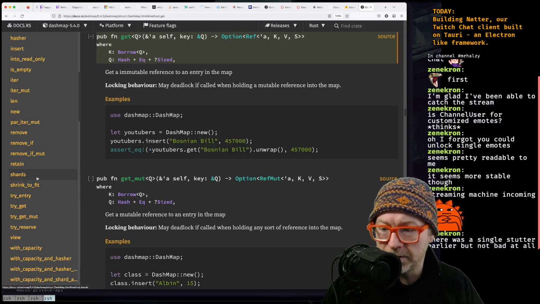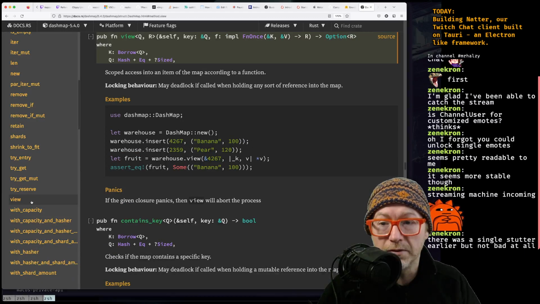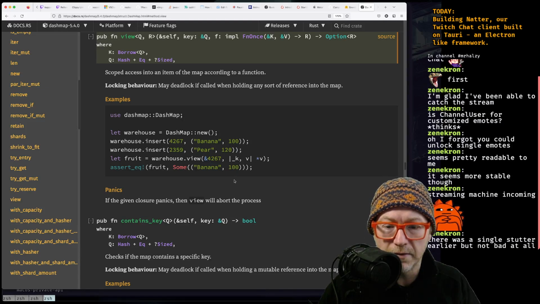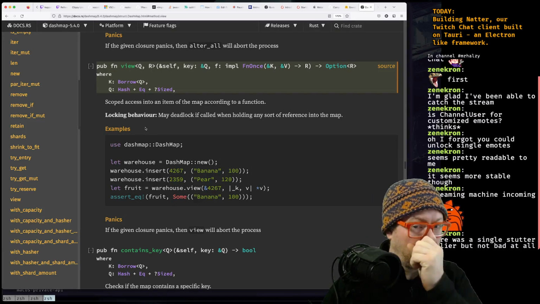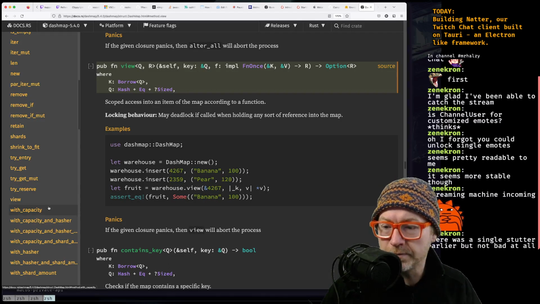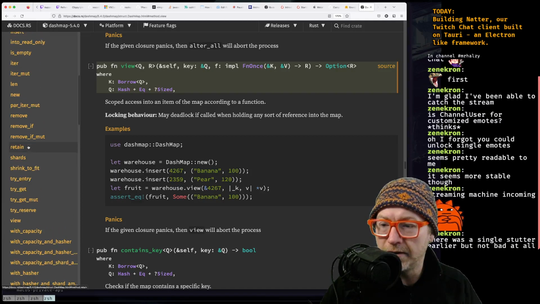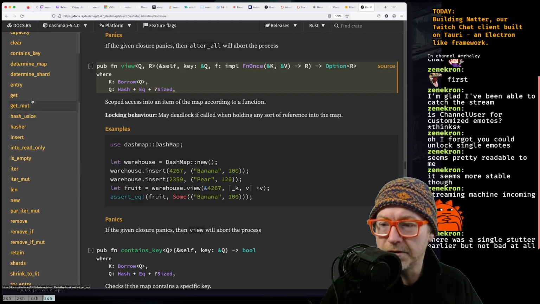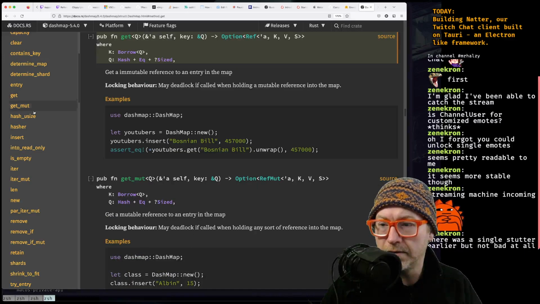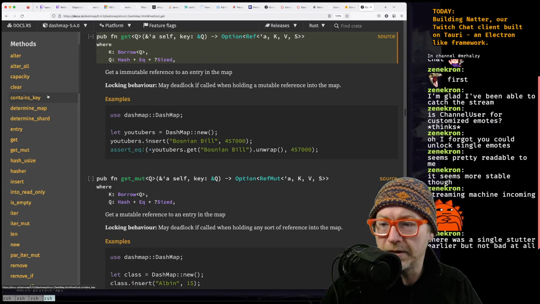Remove retains shards. View. Oh, what's a view? Let's see. I still seem to have the lock there. All right, let's just go with get. Does not need to be... Oh, it contains key.